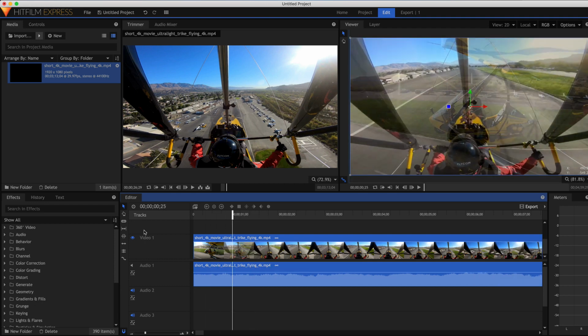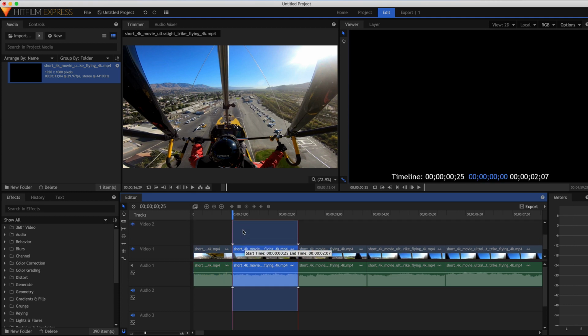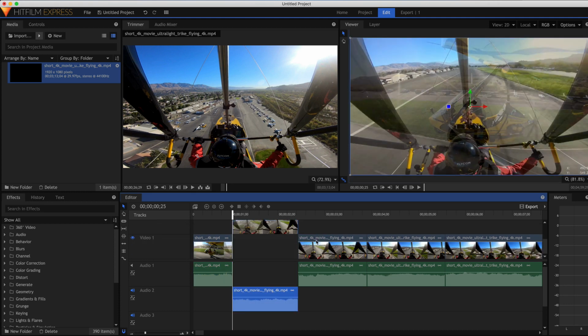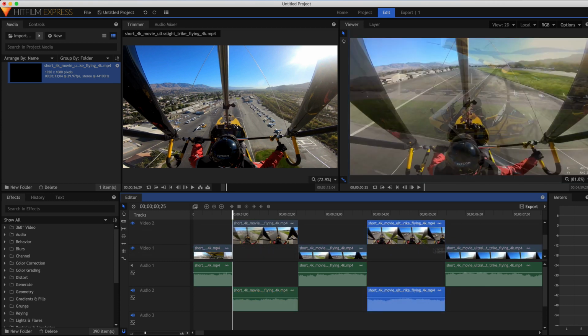We then use our razor blade tool. We can just slice and dice it wherever we want into pieces. And then we can use the pointer tool to, again, drag, let's say, the A and B to different tracks to give us a visual sense of where we are in the edits. Now, once we're done, we can go ahead and look at our work over here.